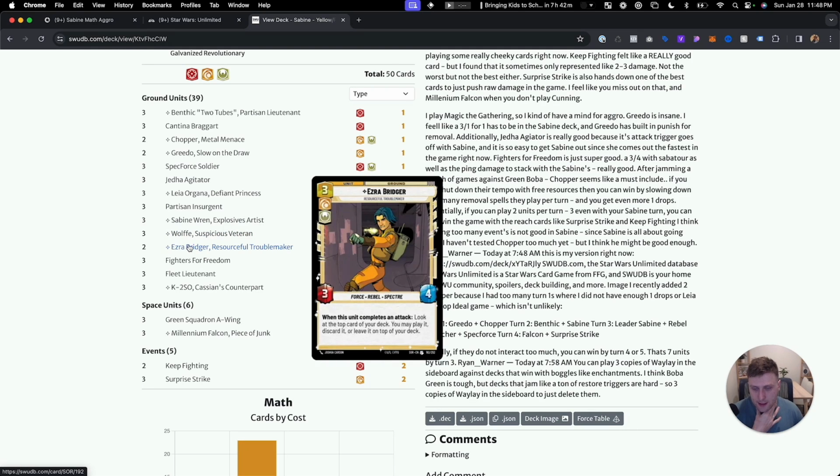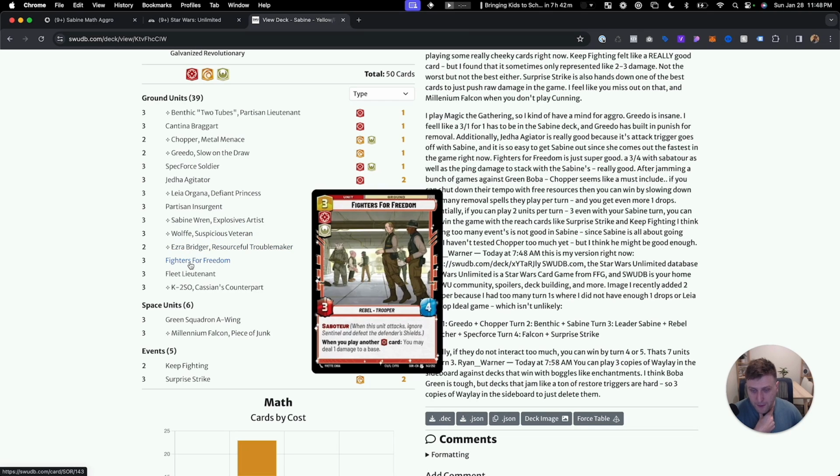Ezra Bridger, because he is a Spectre for Chopper and he's a 3/4, so when he attacks, you can get card advantage and fake card draw this way, or card filtration by discarding cards you don't want to see. Fighters for Freedom, amazing card. It's a 3/4, so big toughness there.